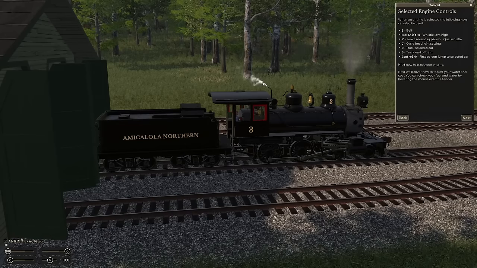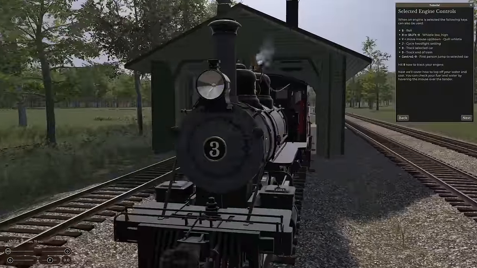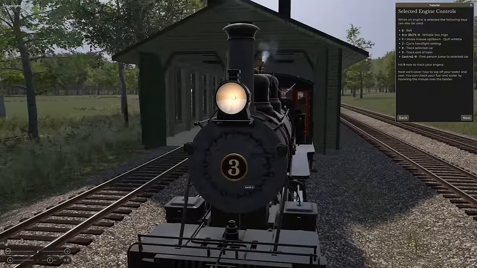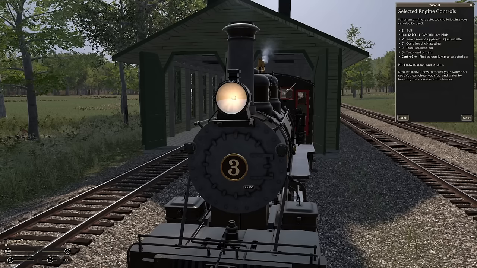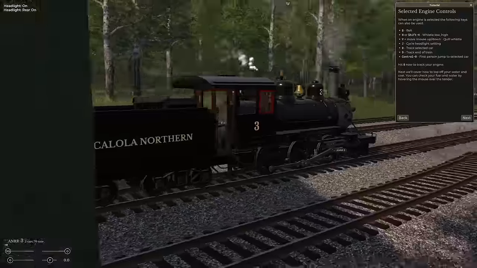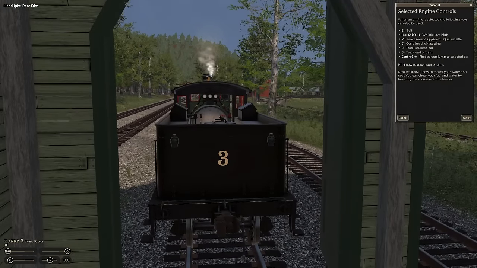Very cool. So to quill it is Shift H. So H and Shift H. Check out the headlights. That is your J key. So you've got a dim, so if you've got another crew coming at you, you don't want to blind them. Leave it on dim. And then there's your bright. And then if you hit it again, I believe it turns on the rears, if it's got a rear headlight, which this one does not.